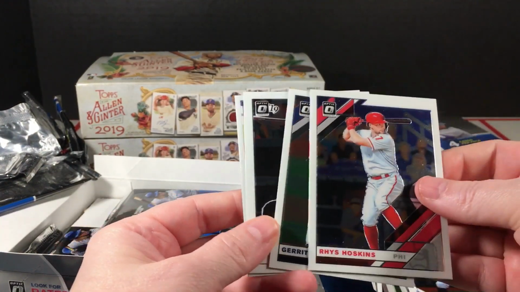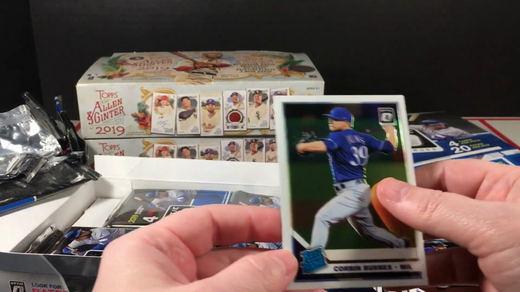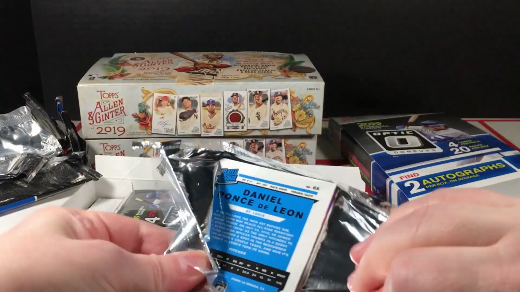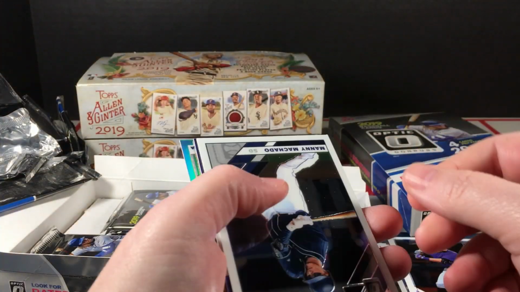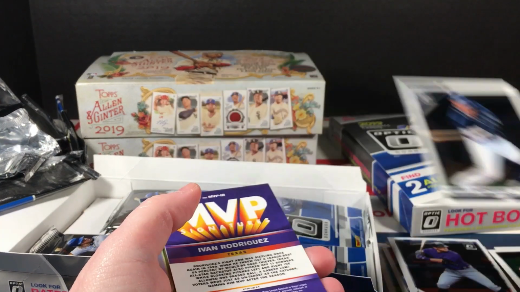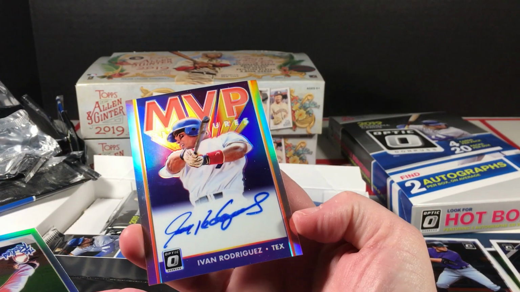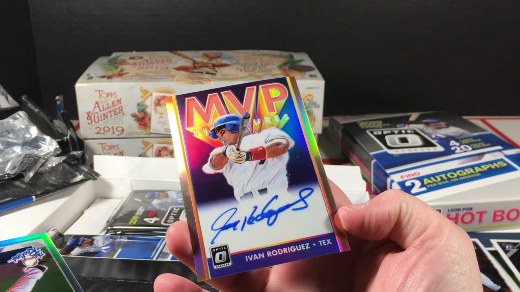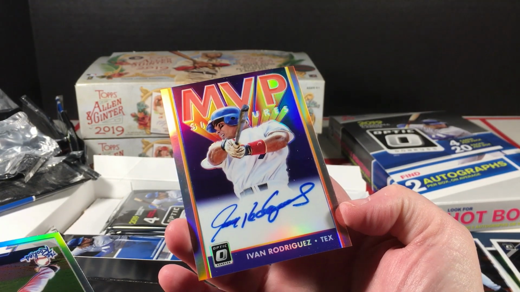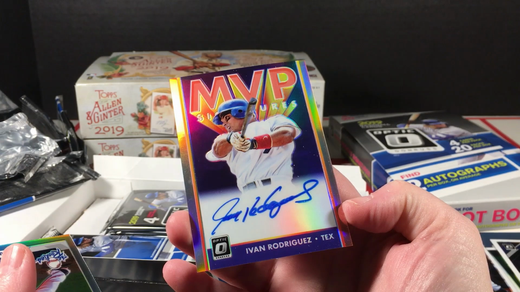Rhys Hoskins, Gerrit Cole, JD Martinez, Action All-Stars, and Corbin Burnes, rated rookie. Maybe one in here. Manny Machado, 4 out of 7. Ivan Rodriguez, what? Now that is sweet. That is 4 out of 7 on card autograph of Pudge. That's pretty nice. That is pretty sweet. Wow.